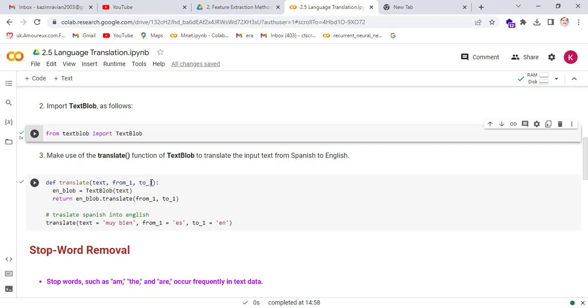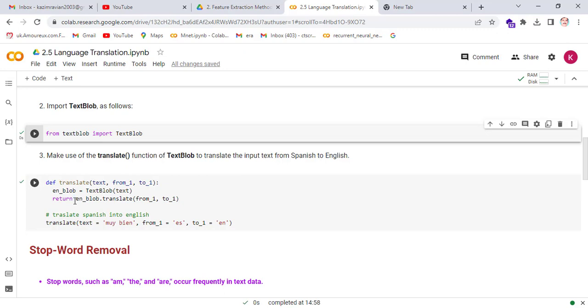Okay. Now we create an object of class TextBlob and pass our text into this, and then it will return.